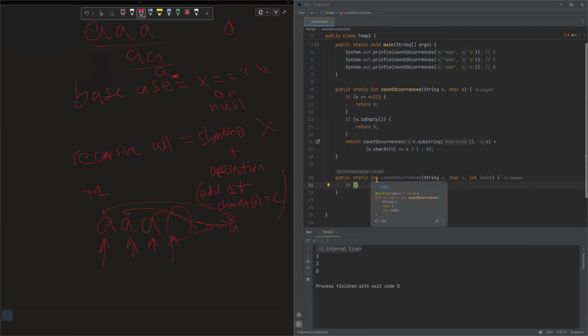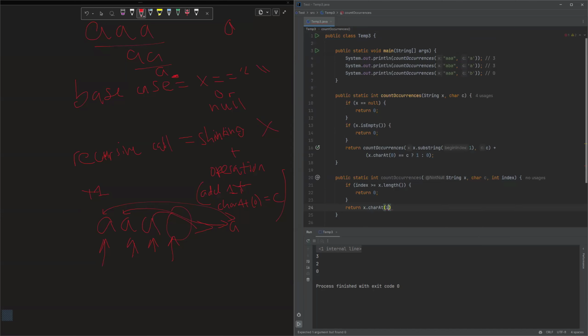So then our base case would be if index is greater than or equal to x dot length, return 0. Else we return x dot char at the index equal to c. And then just to match the previous implementation, we can do count occurrences x, c, index plus 1.